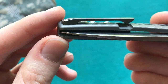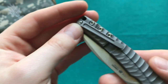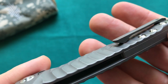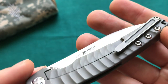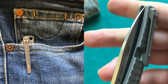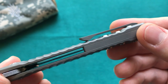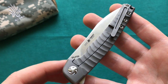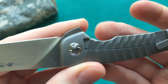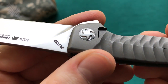The clip is held by a single screw and is embedded into the scale. It works really well — enough spring tension but not too hard to get in and out of the pocket, even on the textured titanium. It carries quite deep, especially for a milled titanium clip. The lock is a frame lock, and the frame lock cutout is a little bit sharp — it can sometimes poke you slightly, though it hasn't been a major issue for me.